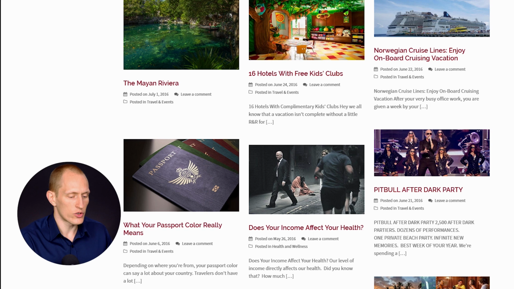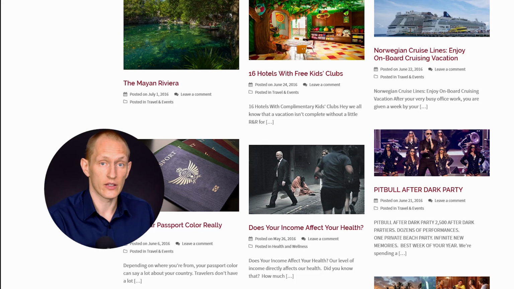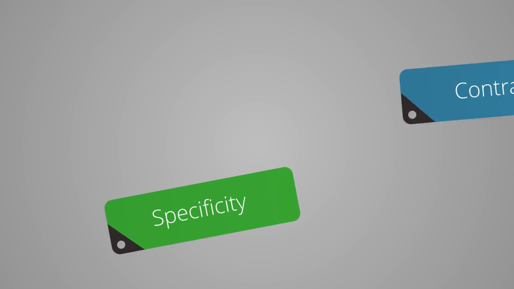And so what you should do is change the layout, maybe change the way you create the images, or change the titles. That would probably be the most effective thing, to work on the titles, to make those more interesting, to make sure that people actually care and find something that they really, really want to click on. And that's also something that you can use our plugin Thrive Headline Optimizer for, to actually test which headlines get the most clicks. So that is my take on the two most important things missing from this website, and maybe missing from your website as well: specificity and contrast.